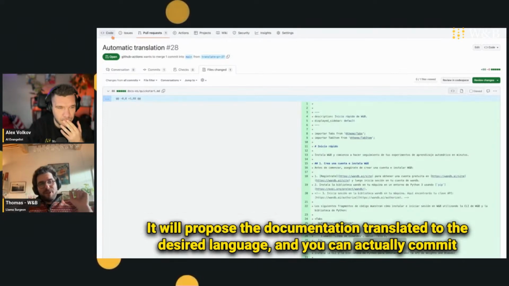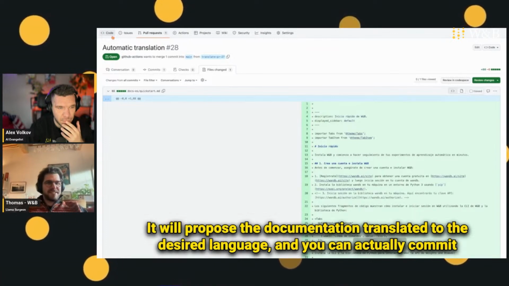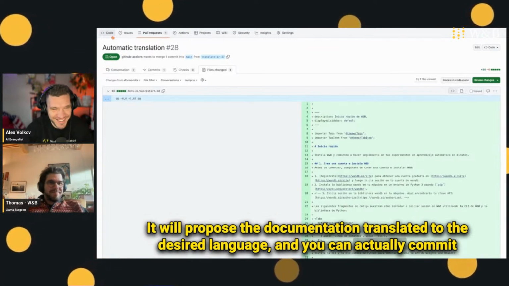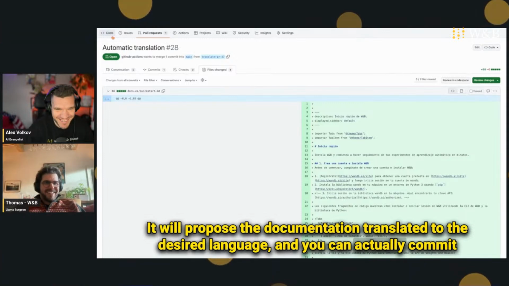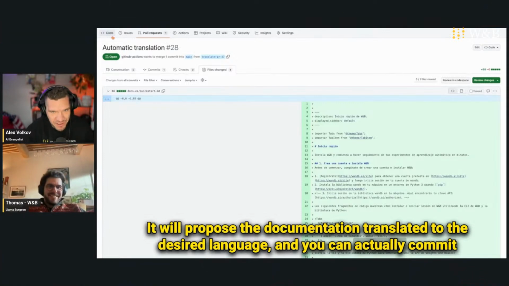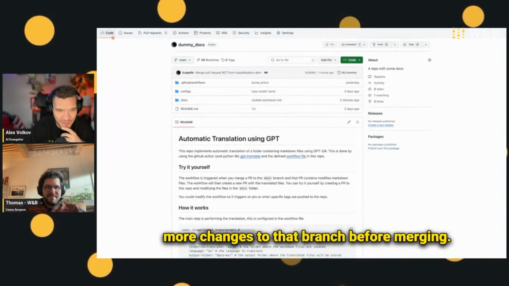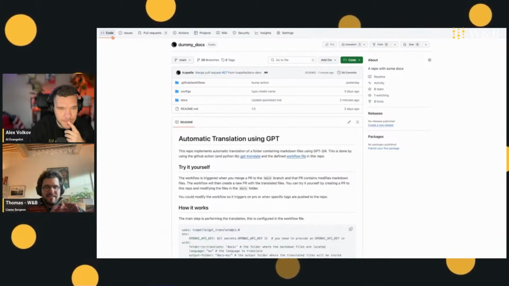And we can go even further. You could ask GPT-4, hey, read this, does it make sense? And maybe power it with the Onebot just to check that the code is working. Yeah, because we have a bunch of snippets of code. We definitely don't want to translate any of that as well. Let's see what else we have here. Changes to the branch before merging.